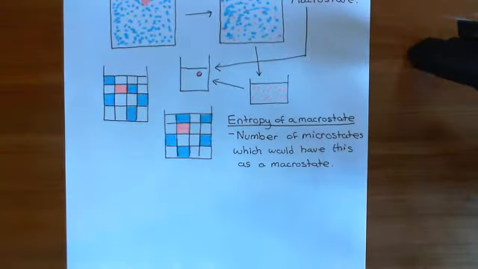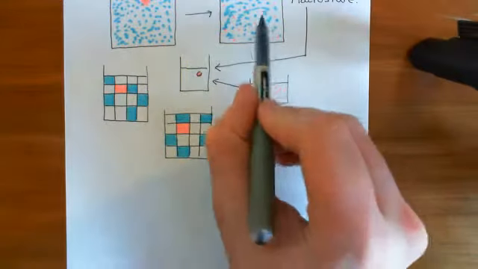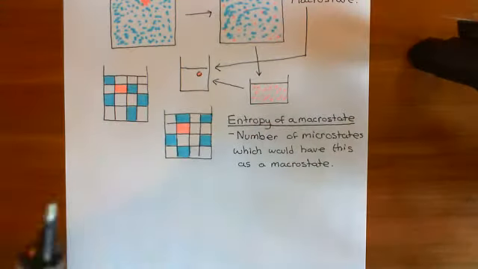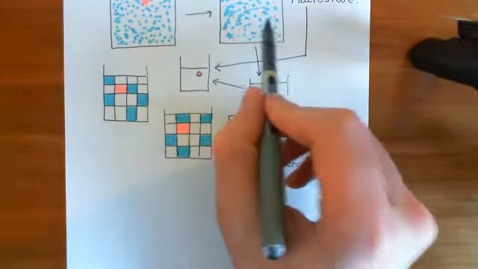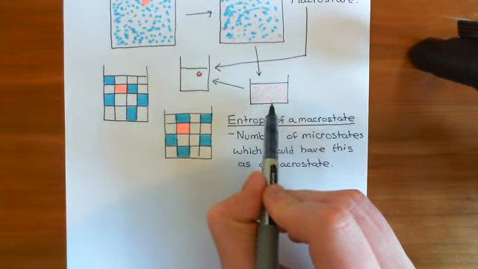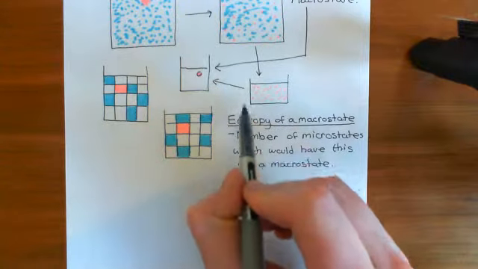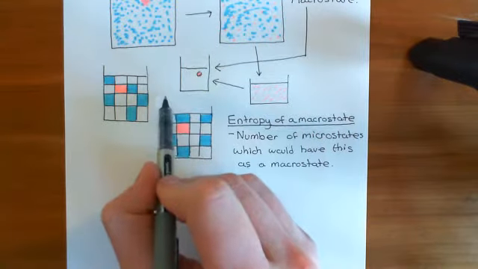This faint pinky fluid, the entropy of this macrostate is the number of microstates. Again, the number of ways that you could reposition all the water molecules and all of the red dye molecules that would look like this to a human. So even though they're all different microstates, they all look like this to a human, and therefore all have the same macrostate. The entropy for this, the number of microstates which would all look like this to a human, is much bigger than the number of microstates that would all look like this.